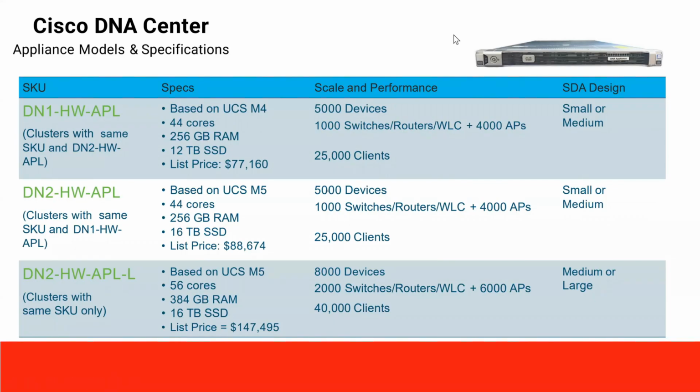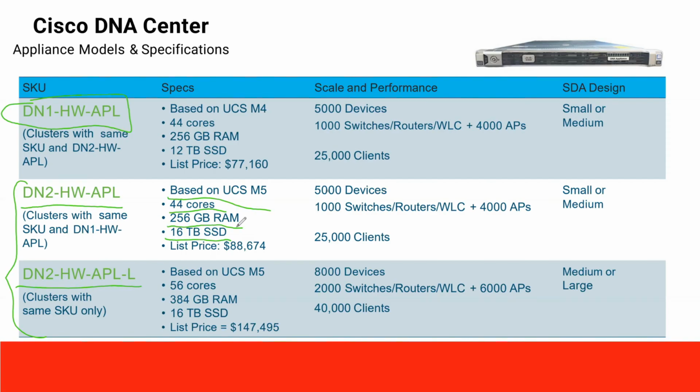Now comes the hardware specifications. DN1 hardware appliance: already end of life, not recommended as of now. Focus on these two. DN2 hardware appliance, for large scale infrastructures. The specifications are quite high because the DNA Center application is very heavy to run. By giving a restart, the application needs at least 15 to 20 minutes for the GUI to initialize.